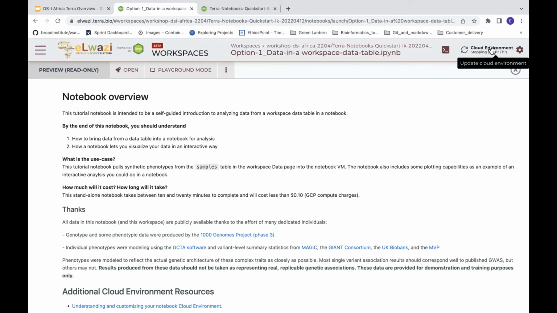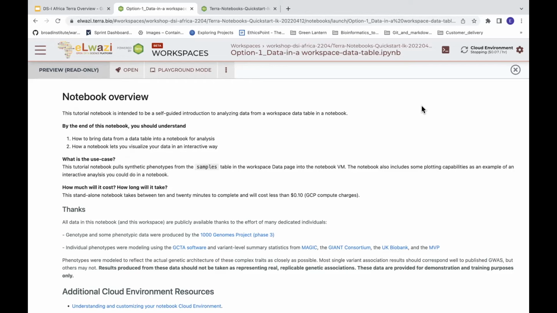If you want to change it though, right now we're running Jupyter Notebooks. You can run other applications as well, like our studio. We can delete this cloud environment and create a new one for our studio if we wanted to use our studio. So you can delete these cloud environments or make new cloud environments for the workspace. And you can save the files that you generate from your notebook onto a persistent disk, which I was going to go more into tomorrow still. But it's basically like a flash drive that you can remove and plug back into your virtual computer as you make modifications to your computer.